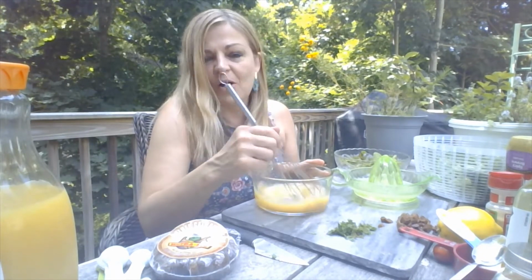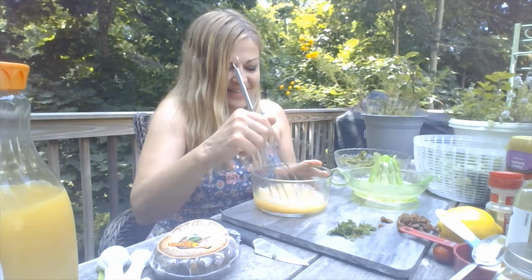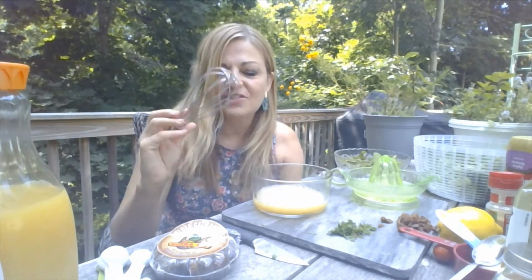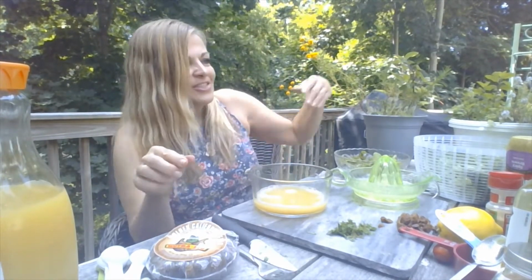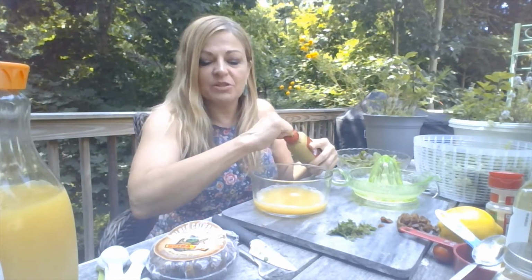So let's mix up all this sugary honey in here. It's fun for the kids to do. Everyone should have a whisk. This is fun to work with as well. But if you don't, you can just use a big fork. Mash it up with a big fork. So now you're going to get out your mustard. And I like to use a tablespoon of mustard as well.